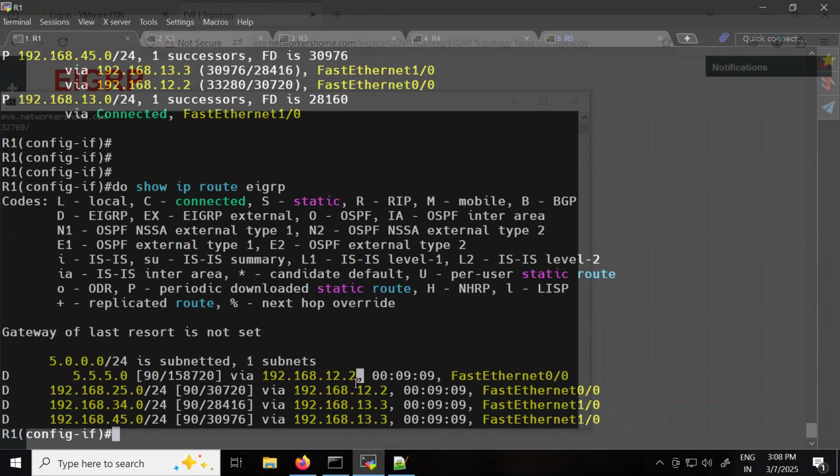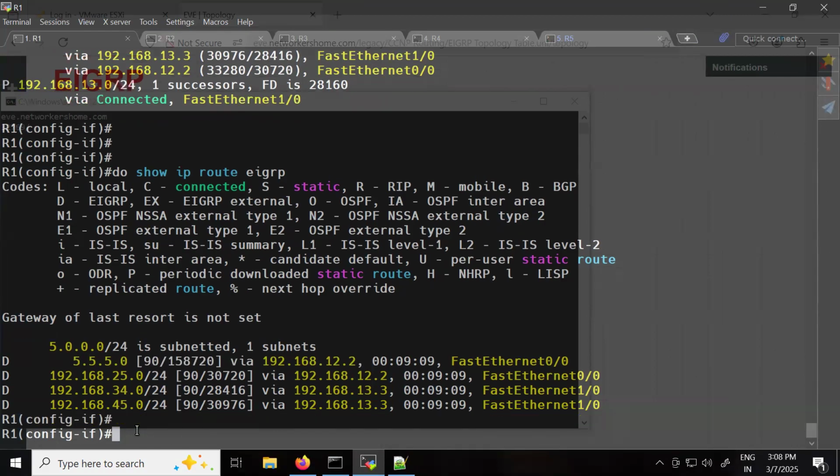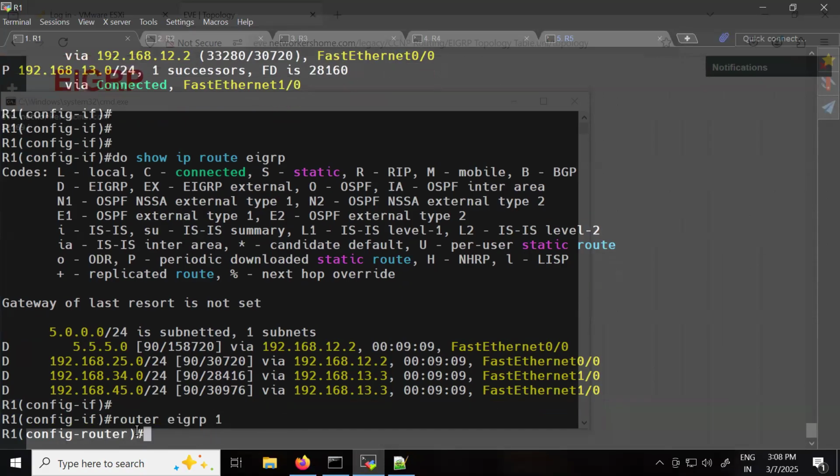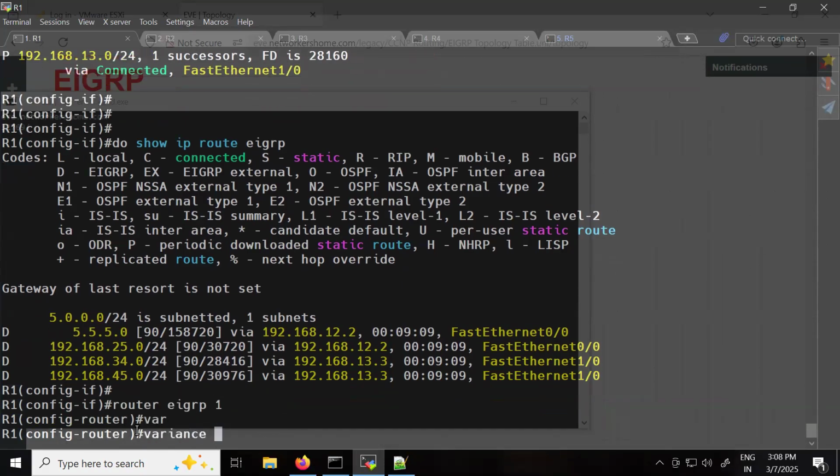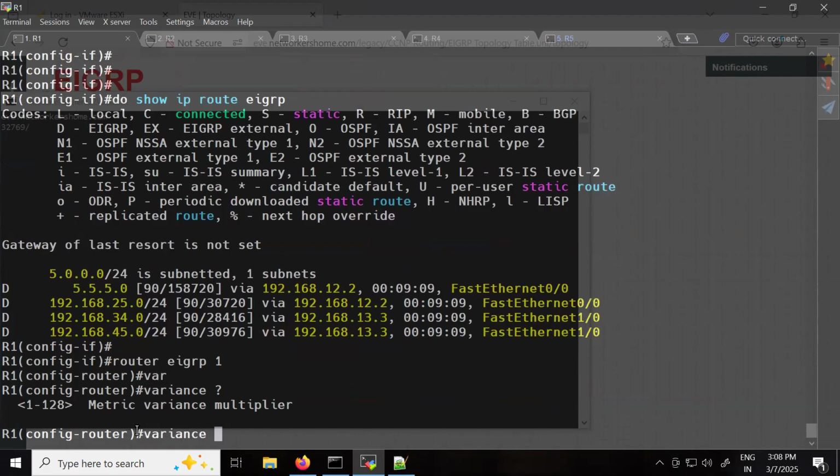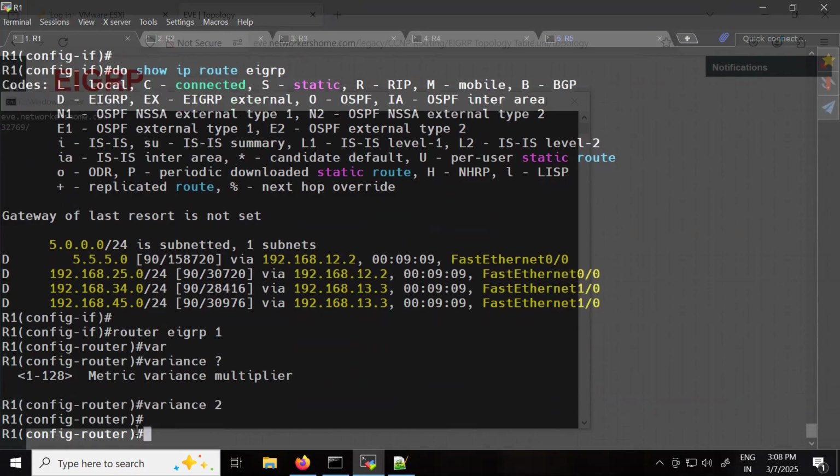If you want the feasible successor to also be included, we go to router eigrp 1 and configure variance. The variance value can be configured from 1 to 128. Let's configure it with 2.